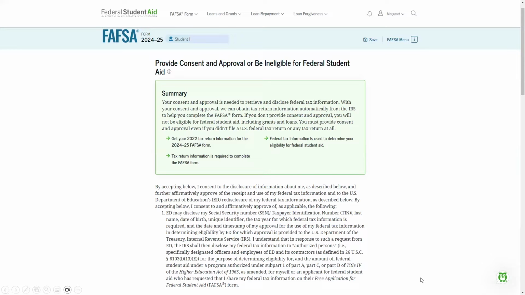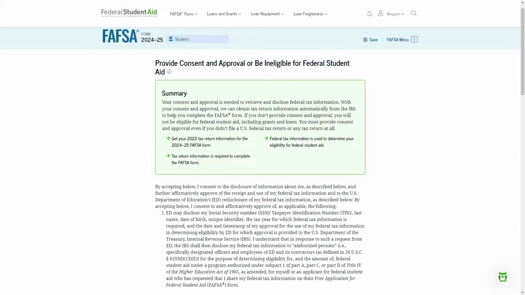And the student's going to do this, and the parents are going to do it. They're called contributors. That's the people that are contributing information to the FAFSA. Has nothing to do with contributing to the cost to pay for this child's education. It truly means contributing to the FAFSA. So they need to consent and contribute their information.